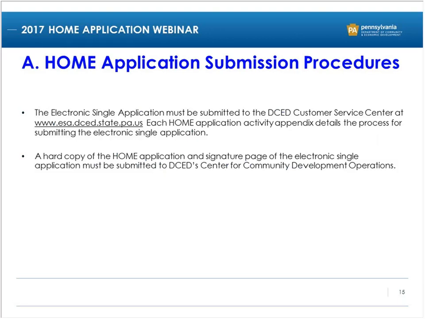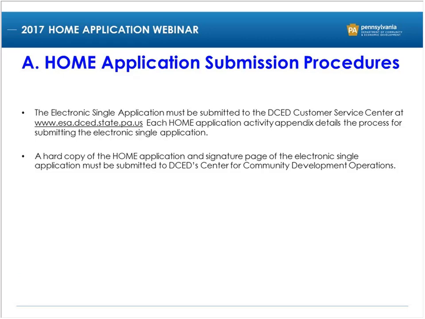Eventually, this will be all electronically submitted, but at the moment, we are still going to be requiring a hard copy of the application with the signature page from the electronic single app. The reason we're doing the electronic single app is you may have a project that needs additional funds, and there may be some other sources of funds within the department here at DCED, and that process through the electronic single app is used to allow other areas of the office to view what you're looking for, to see what they may have available that could potentially provide some additional funds for your specific project.